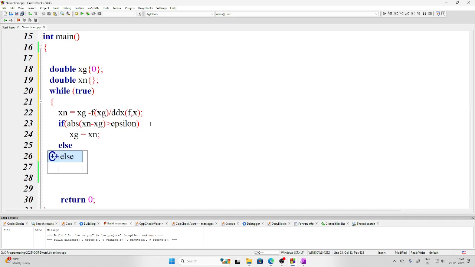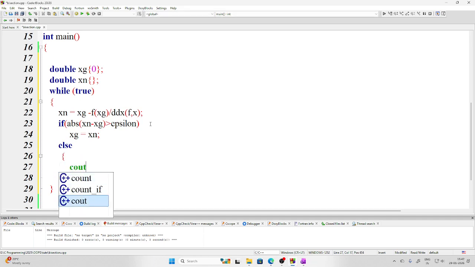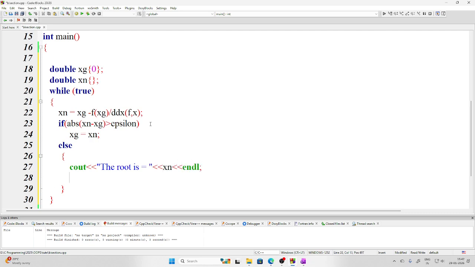Else, you will cout the root is equal to xn, and then break from this particular loop.